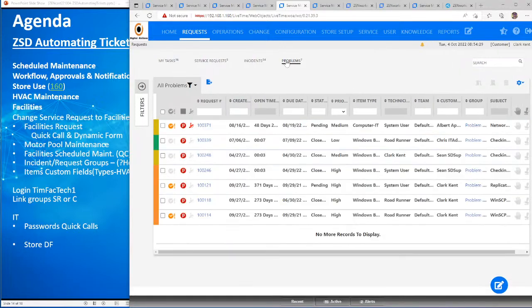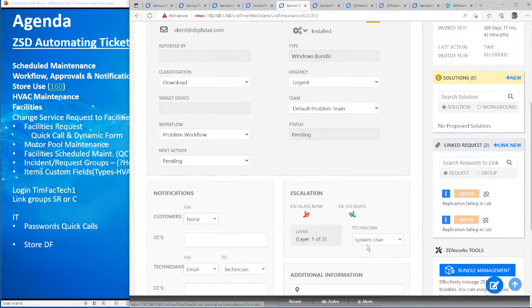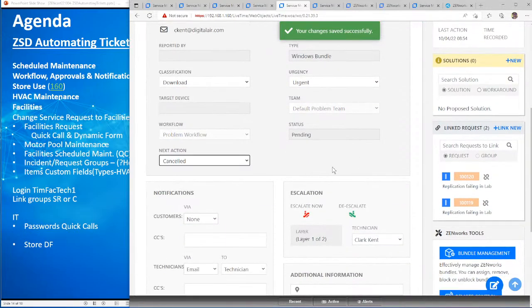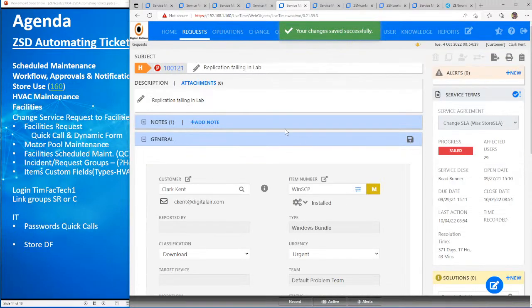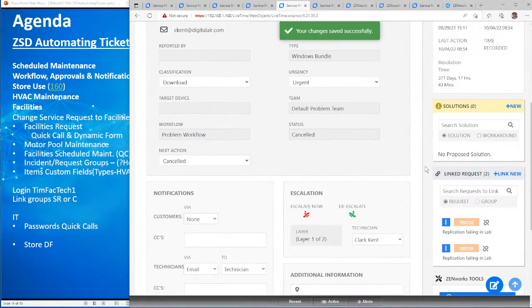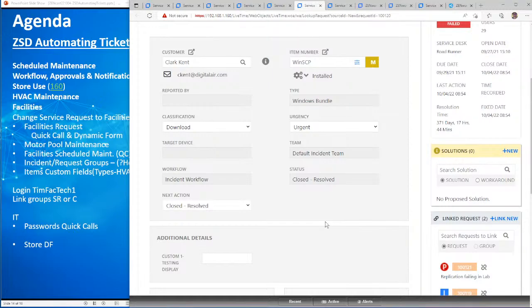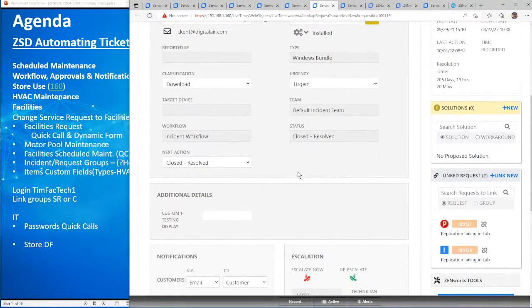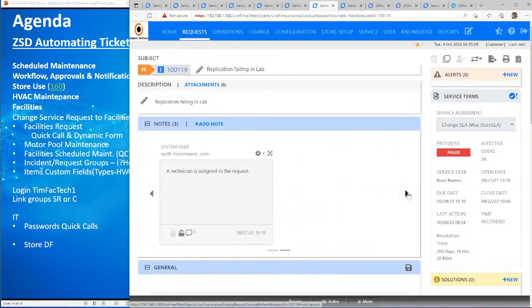And problems. And we have 121, I think is the one it was. So 120 and 119. I'm going to assign it to me because I'm on the team. I can now say cancel. All of these are canceled. There was no alarm, no need. You know, somebody was hearing that HVAC warning and there's nothing really going on. So now if I look at 120, you can see it's closed resolved. Okay. And 119, closed resolved. And the notes would reflect that. Close test here. Yeah, that's when I assigned system user Clark Kent.